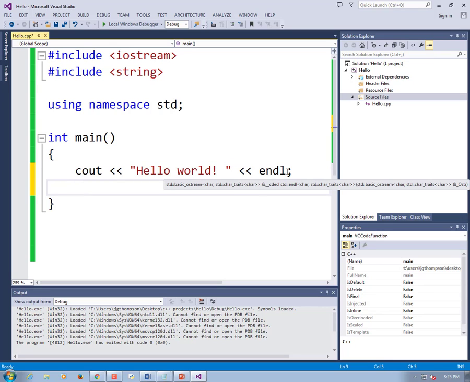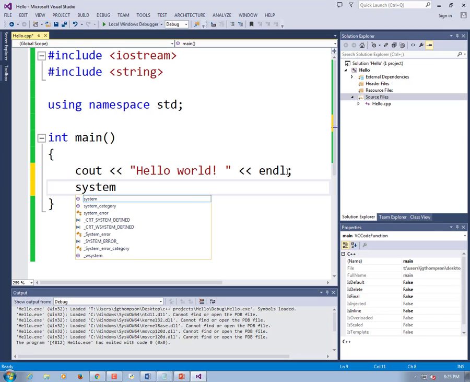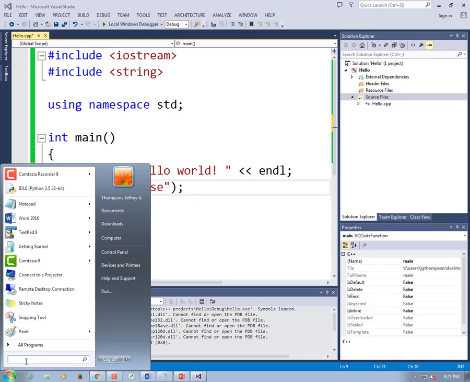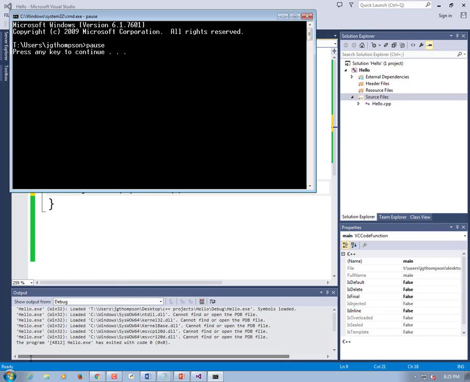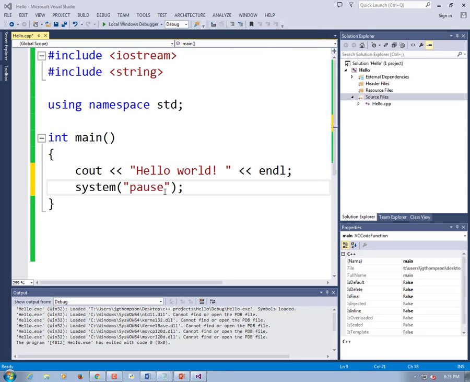So there is more than one way to handle this. One of the easiest ways, if you're programming on Windows, is to make a system call to the pause command. What is the pause command? Well, the pause command was originally written for people who were writing command line programs. If you open the command window, CMD, the terminal, and you type pause, it just says press any key to continue. So what this does is it tells the operating system to use the command line processor to run the pause command, which is actually going to do what we want it to do. It's going to say press any key to continue.